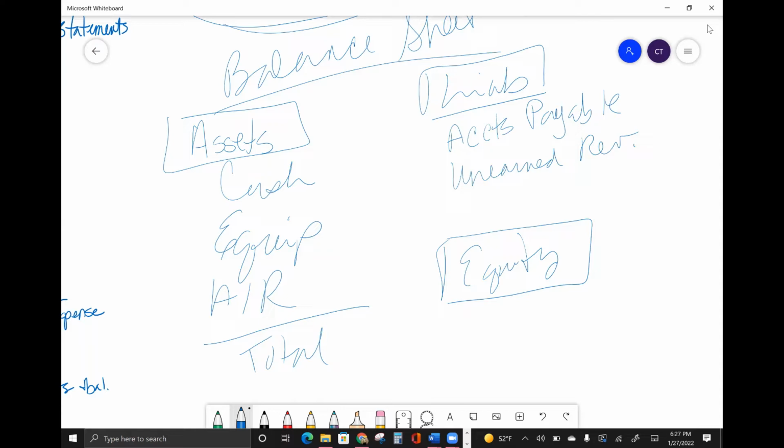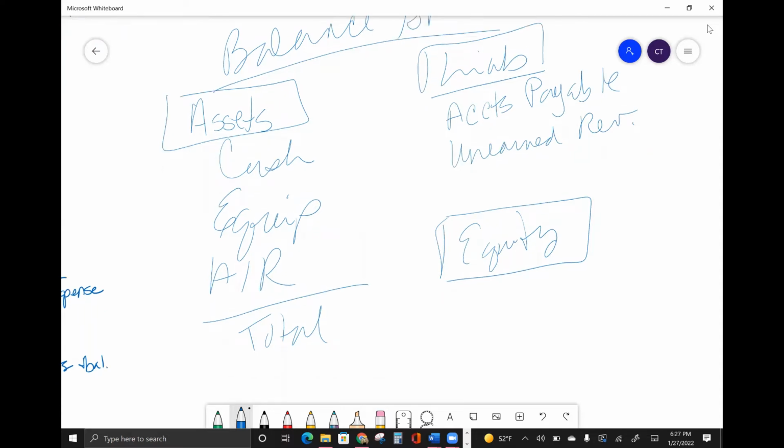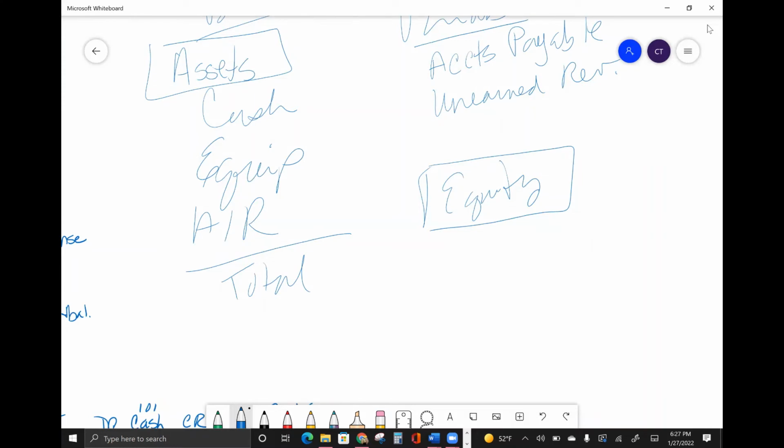I have to show what I owe in addition to my equity. So my equity could be stock that we have there. It's going to be our retained earnings. Retained earnings is just what we've earned over the years. It just compiles in there every year. Everything kind of gets dumped into there, what we've made. Okay, so we're not going to get into a whole lot of real detail, but we will maybe bring those financial statements in when we're doing the homework. So that's your balance sheet.